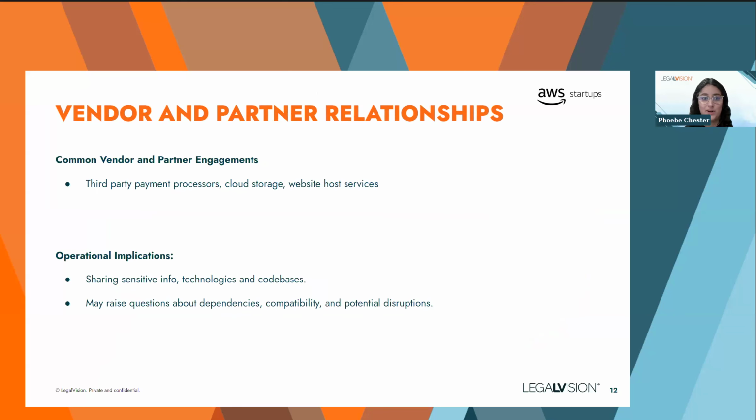Yeah, and very related to that point, Jorke, is vendor and partner relationships in general. It's a vital part of any startup, and no matter what industry you're in or how novel your business is, you will work with third parties in some capacity to deliver your product to the market. Most commonly, we see that through third-party cloud storage services, payment providers or processors, and even just website hosting services. In our experience, we frequently see businesses rush to scale growth and increase profits, so they don't pay a lot of attention to the agreements they're signing with vendors and partners in those early stages. And this can be quite risky from a tech due diligence perspective.